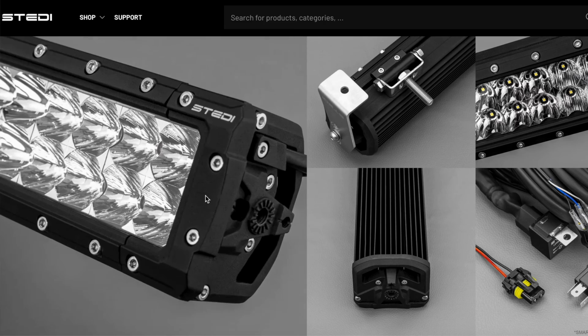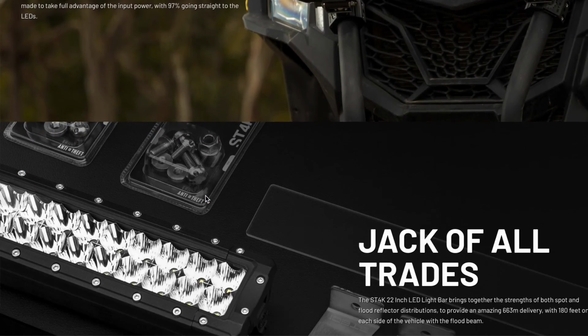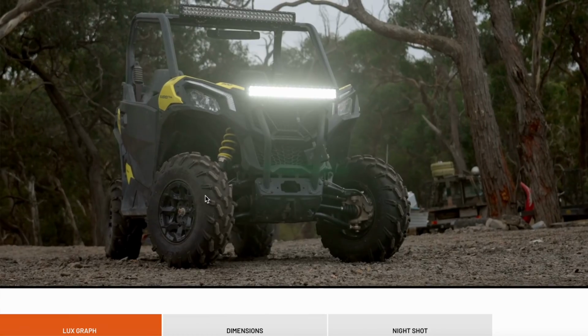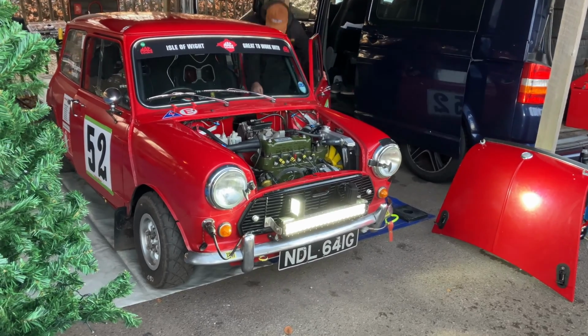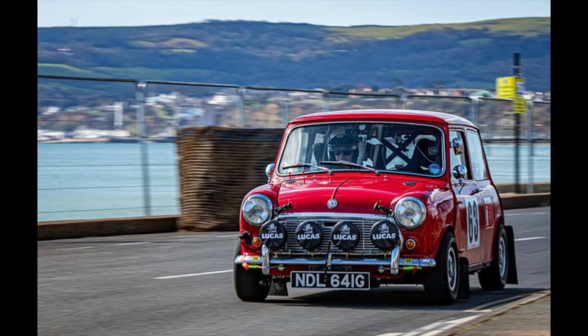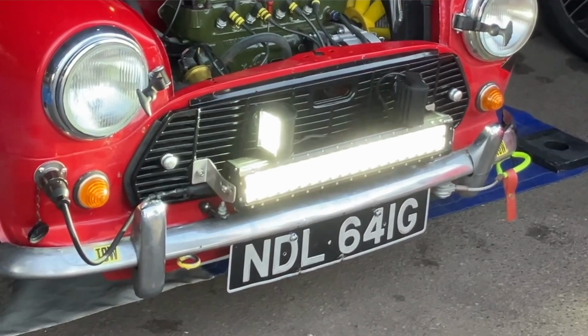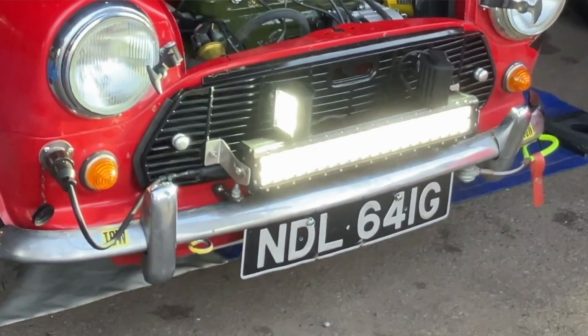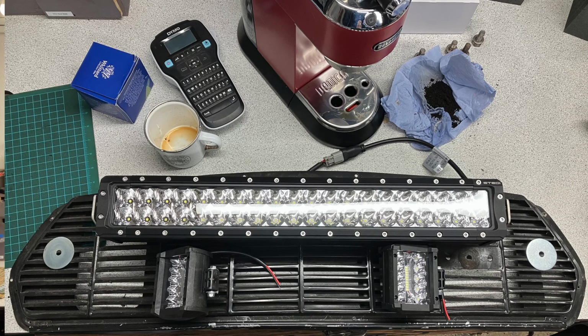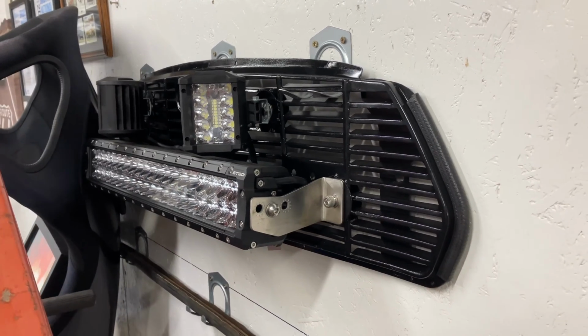This year I upgraded and went to a steady LED light bar. Despite being one of their cheaper models, this proved far more effective than the halogen spotlights. I know it doesn't look very period, but I can always put the round spotlights on the front if I want it to look retro, or I just want to go to shows. In addition to the light bar, I also fitted two very budget LED spotlights pointing sideways in an attempt to be able to look around the corners and into the chicanes. This worked okay, but the quality of the brightness of these lights was immediately disappointing.